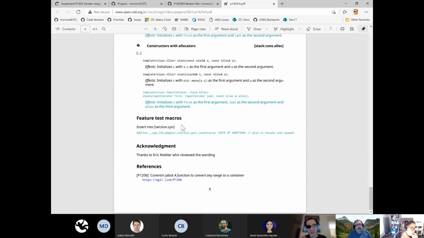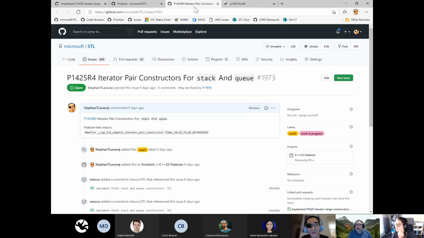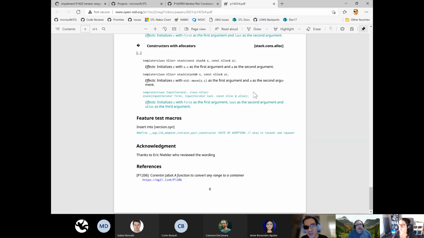But in practice, implementations will make this a very minimal header that has no runtime machinery or anything, and that's true for us. For obscure and horrible reasons, we don't ourselves include the version header. We include something central called yvals_core.h, which is internal, but the version header does drag in all these feature test macros and basically nothing else. And so that means we can define the feature test macros in a centralized place, and then that will be picked up by stack and queue and whatever. So we don't need to pay attention to the headers in which they are supposed to also be defined. We put them in one place and they're dragged in everywhere.